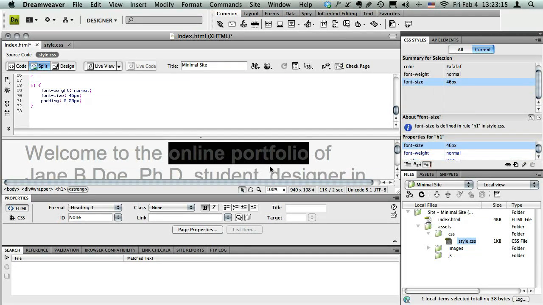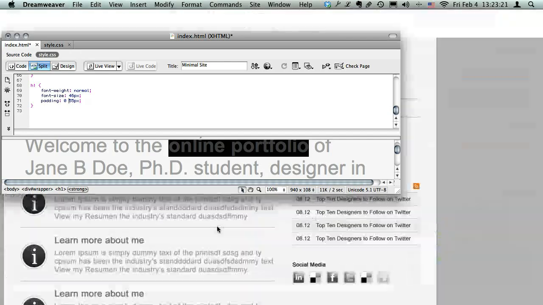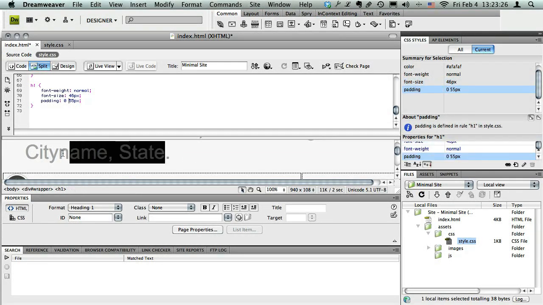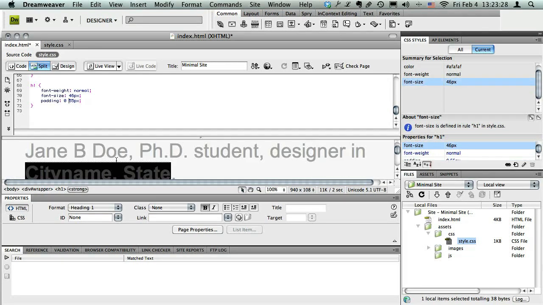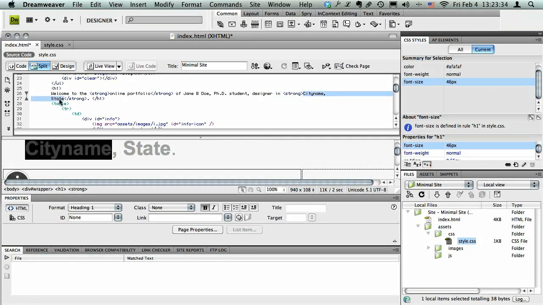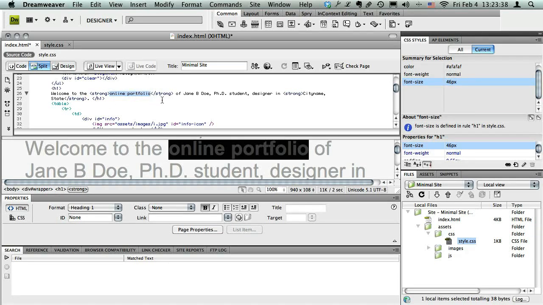We can actually style it so it doesn't make it bold. Even though it's wrapped in a bold tag, we can make it so bold tags aren't bold, which is kind of interesting. And city name state, we're going to wrap that in bold. And I'll just show you the HTML. So city name state is wrapped in strong, and so is online portfolio.